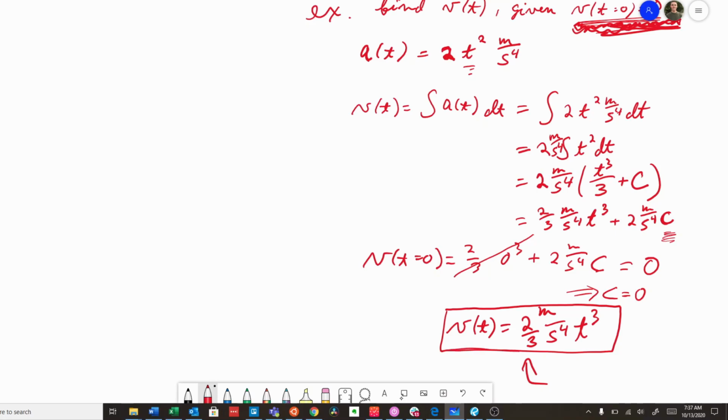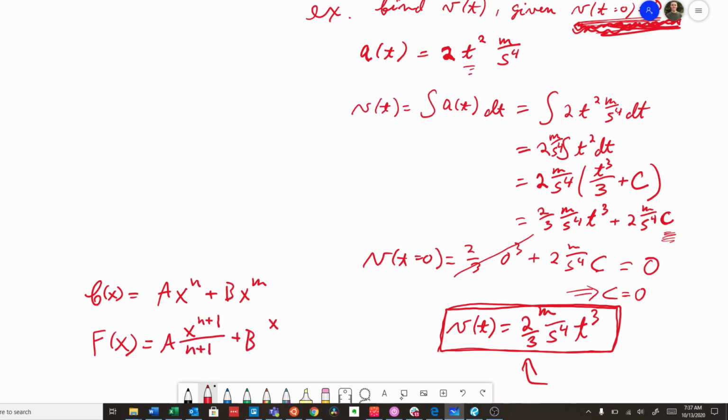It's just a matter of getting this down and understanding and remembering this whole thing here, that if you have little f is ax to the n plus bx to the m, then the capital F, the antiderivative, is ax to the n plus 1 over n plus 1 plus bx to the m plus 1 over m plus 1 plus some arbitrary constant c, and then applying these things to the particular scenario that you're interested in.